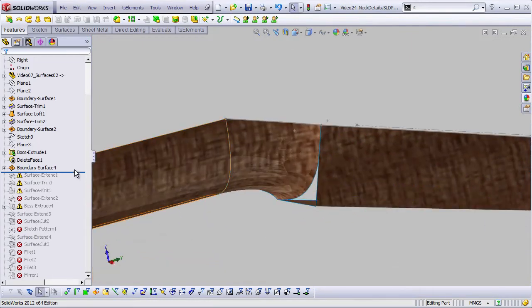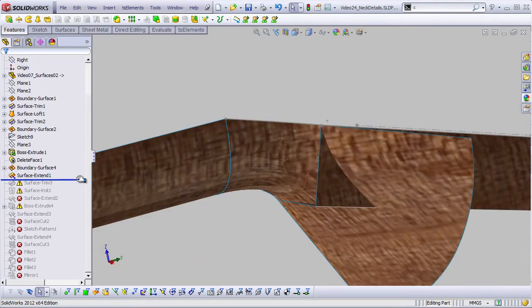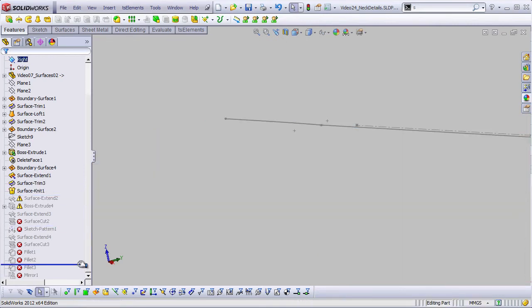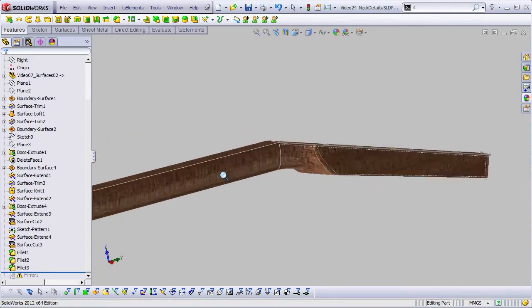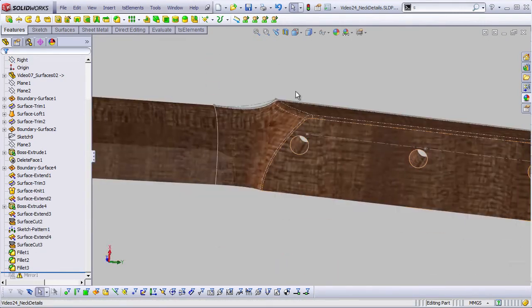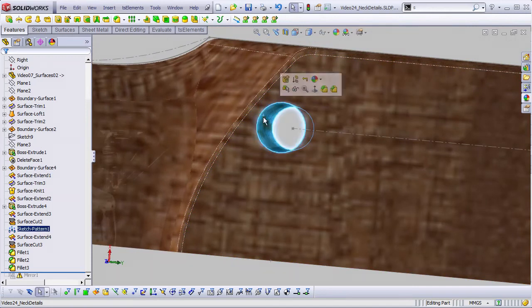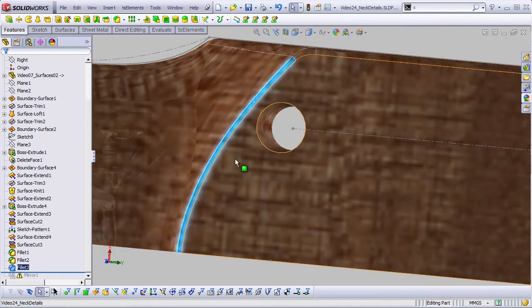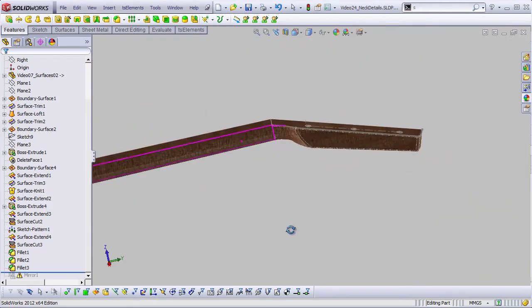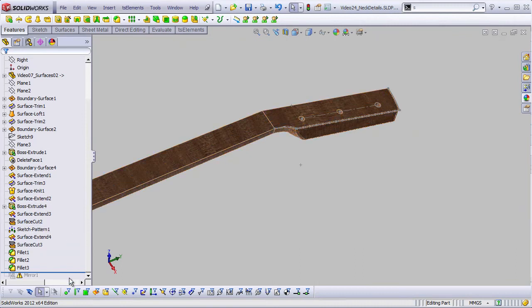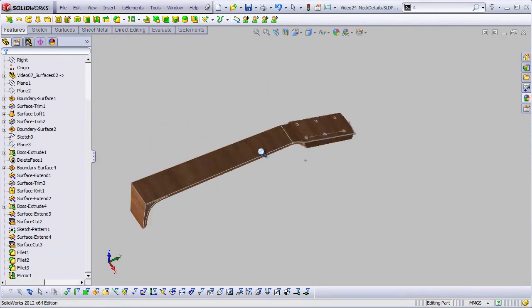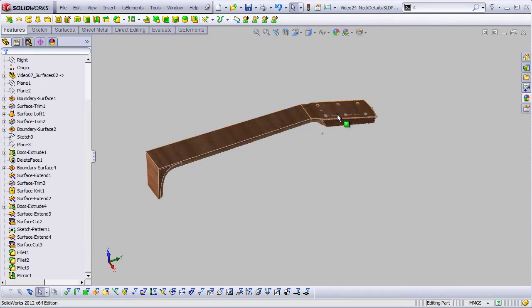And if we continue to work our way down our history tree here, things should rebuild the way that they ought to. So we'll just keep on going right down to the end. Looking pretty nice, and we can see that because of that adjustment, our peg hole is actually no longer eating in to that fillet there in the corner. So we're happy with the change. We can go ahead and go to the very end to get that mirror in place. And we are good. Let's hide this sketch.